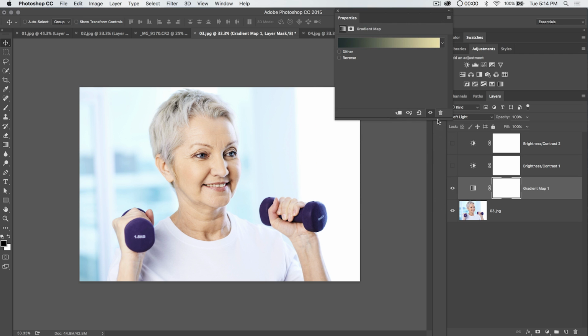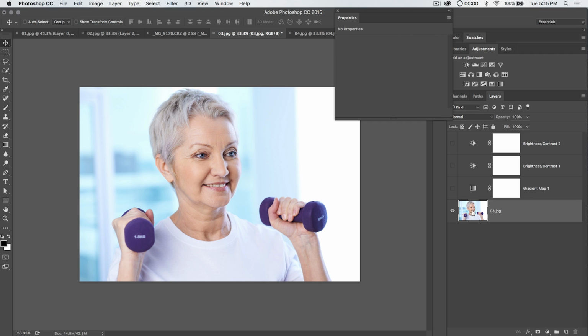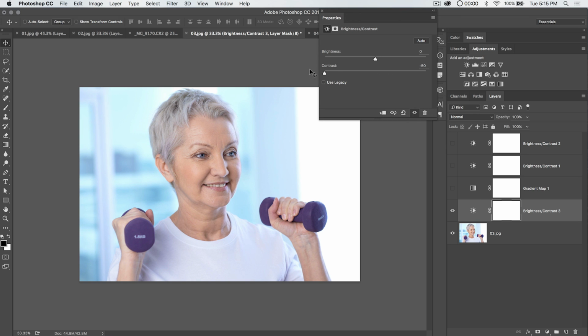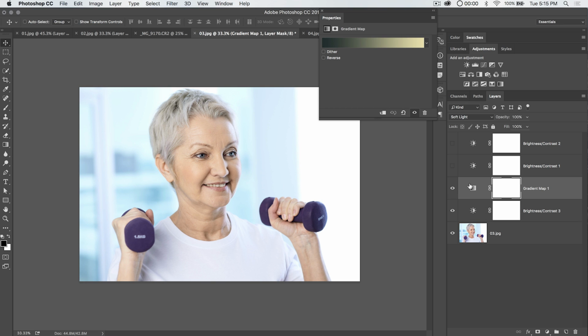If we want to preserve cinematic quality and style in an image, we really need to dump contrast. So if I know that I'm going to apply a gradient map, I almost always throw a brightness contrast adjustment layer on top of my layers, and I reduce the contrast a whole lot. While it doesn't look great for that one second, when I bring in a gradient map, which I know is going to increase the contrast a lot, it works together perfectly because I've offset the contrast that the gradient map is pumping in by using a brightness contrast adjustment layer to remove that contrast.